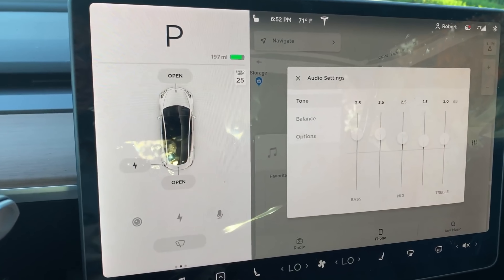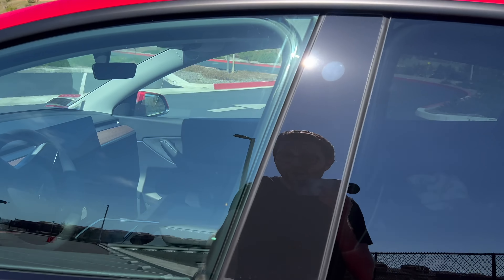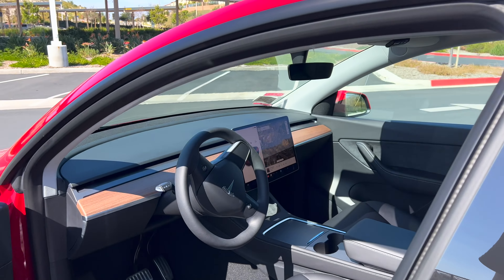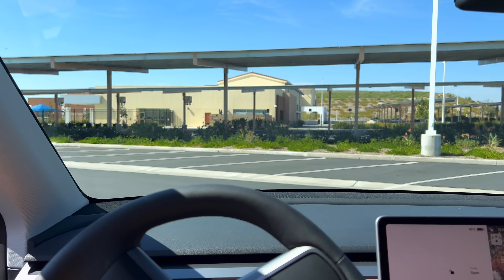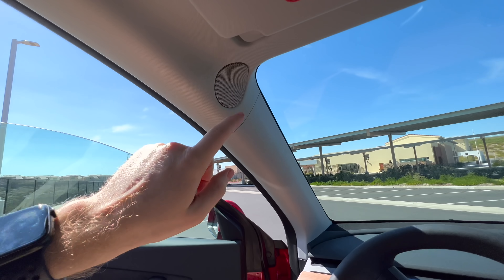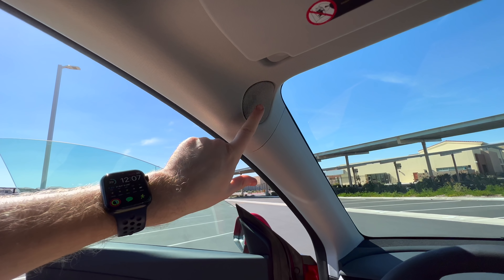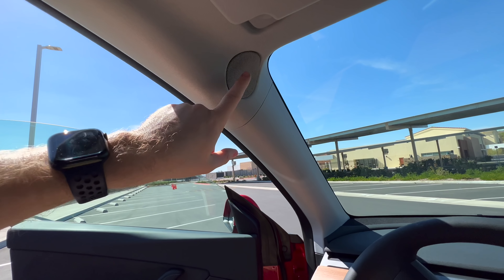Is the audio system alone reason to spend thousands of dollars to upgrade to the long range or performance model? No, I don't think so. And I also wouldn't be surprised if sometime in the near future Tesla changes how they're doing this. The standard range Model 3 has always had their less-than-premium audio system, but according to what I know from the Model Y, when Tesla was offering the standard range Model Y, that had the full audio system. So I wouldn't be surprised if when they bring back the standard range Model Y, they also give the full audio system to all cars. That would definitely take away one of the barriers to entry for many people.